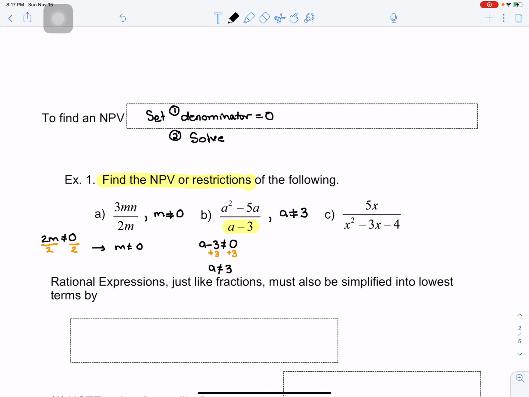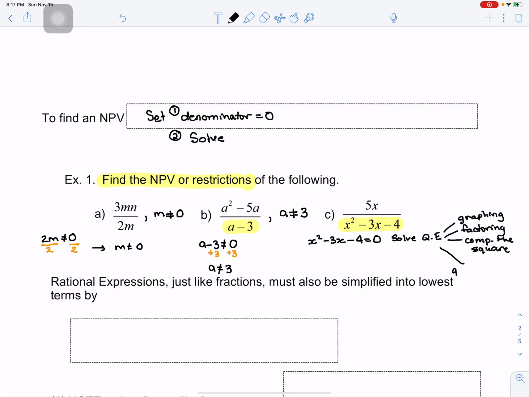Okay? In the next example, this is kind of the most difficult you may get, where you have to factor the expression. I take my denominator, set it equal to 0, and now I have to factor to solve. So this is solve a quadratic equation. We learned 4 ways. We learned graphing, which is not an algebraic approach. We learned factoring. We learned completing the square. And we learned quadratic formula.